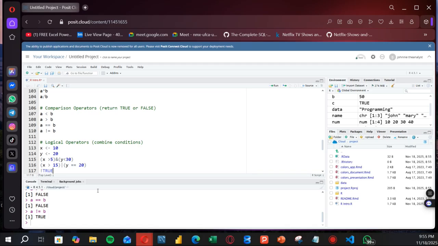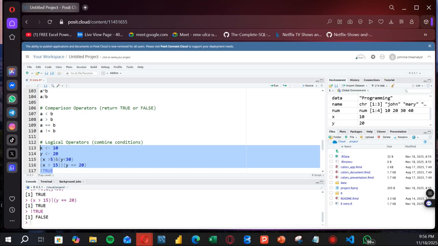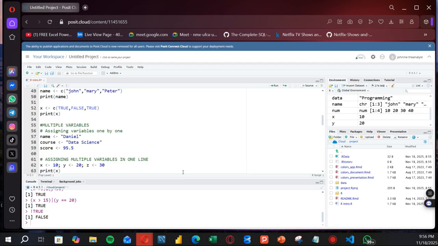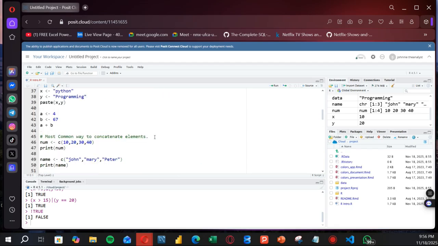So y is equal to 20, and it must fulfill only one condition. So true or false.